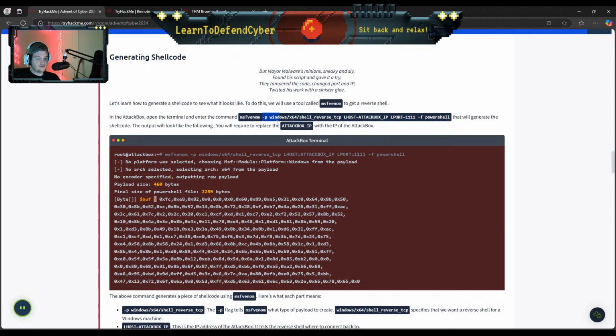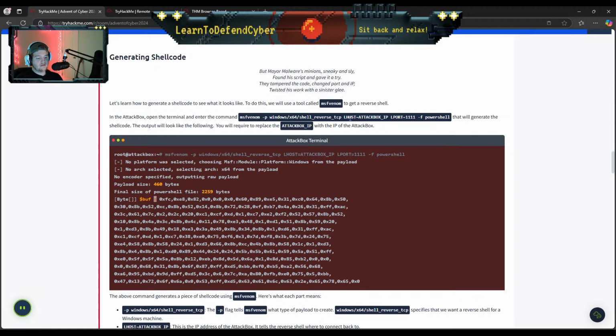It is loading the module windows 64 shell reverse TCP. So it's loading a module that is pre-written. MSF Venom and Metasploit framework in general does come with a lot of pre-written modules that have pre-baked attacks, pre-baked malware, and so it's loading the reverse shell, and it's loading a TCP reverse shell, so it's going to go over the TCP protocol instead of UDP. Those are your two main networking protocols. If you ever have to take the Network Plus or the CCNA, really that's what they focus on, TCP and UDP.